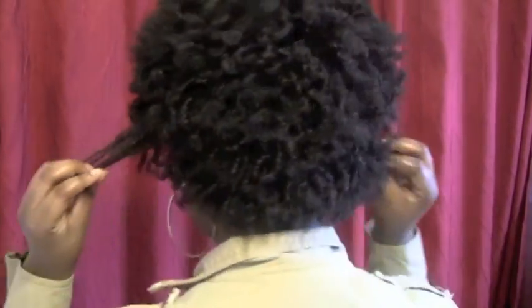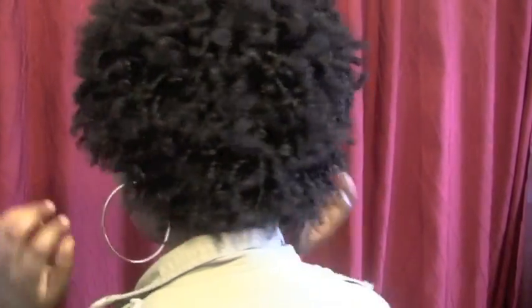The ones in the front, I made the coils a little bit bigger than they were supposed to be. So I uncoiled some of them. Give you a close-up shot. And it got bigger. So I love this style. Oh my God, I love it so much. It's so cute to me. And I love it.